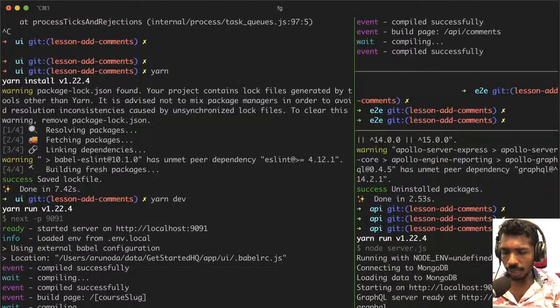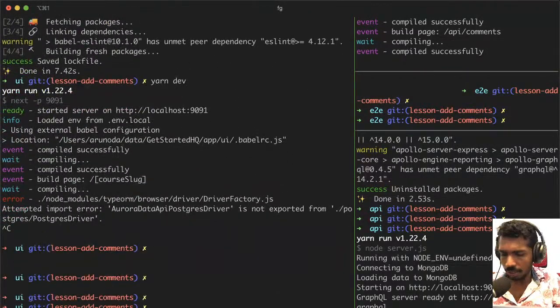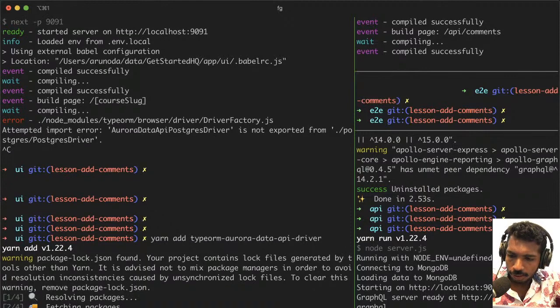Seems like we have to face that issue again. All right, then let me add that npm module. Oh yeah, thanks, Quatry. Let's see how this is gonna work.